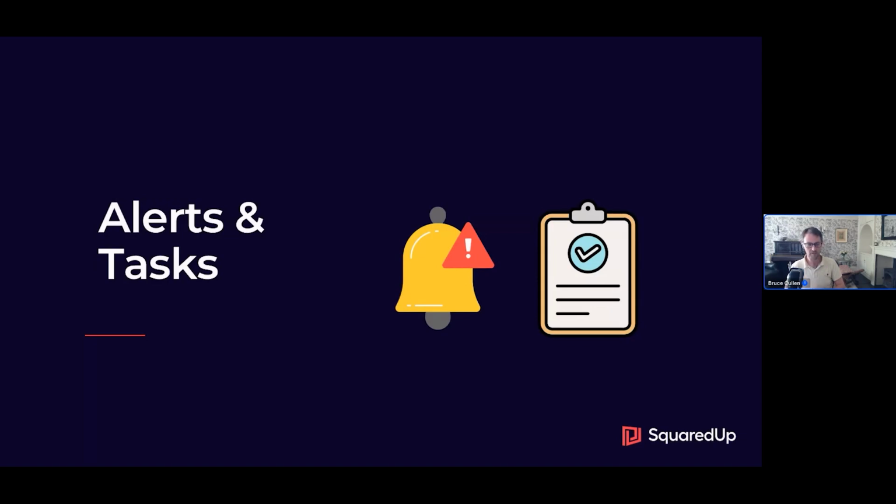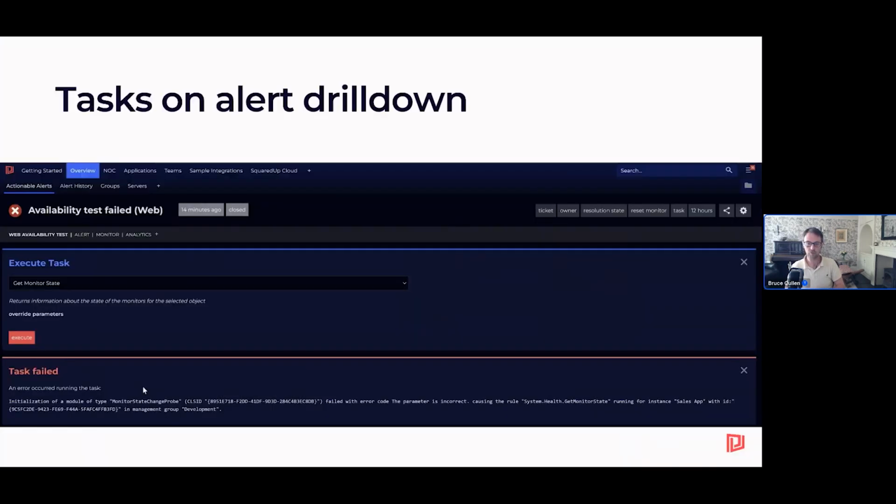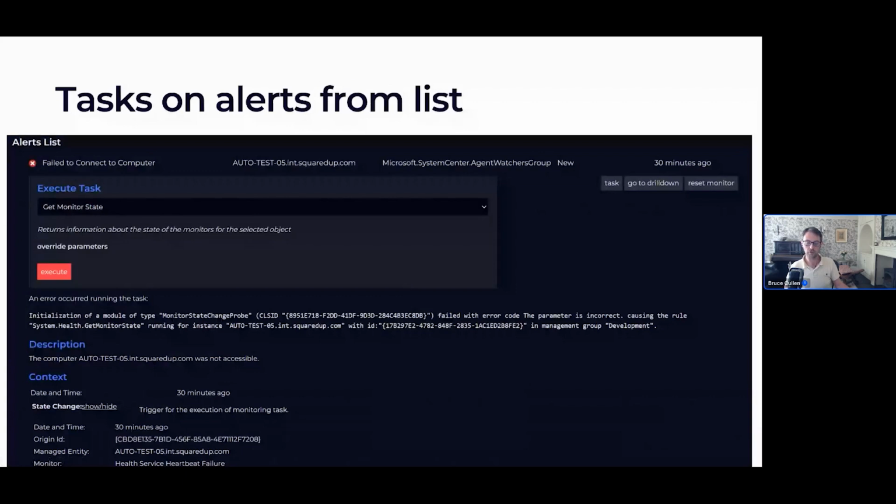Now, we've always had the ability to run SCOM tasks in Dashboard Server for those who have had permissions to do so, but it's not been hooked up to where you see alerts, which has been quite annoying. A number of you have told us this in the past, which is totally fair enough. So now when you drill into an alert, we have a button here, Task, which lets you run any SCOM task and see the outputs as well. That's also possible when you're looking at alerts from the list view, where you have multiple alerts in that view. So not necessarily new functionality, just much easier to use, and highly requested by you guys.